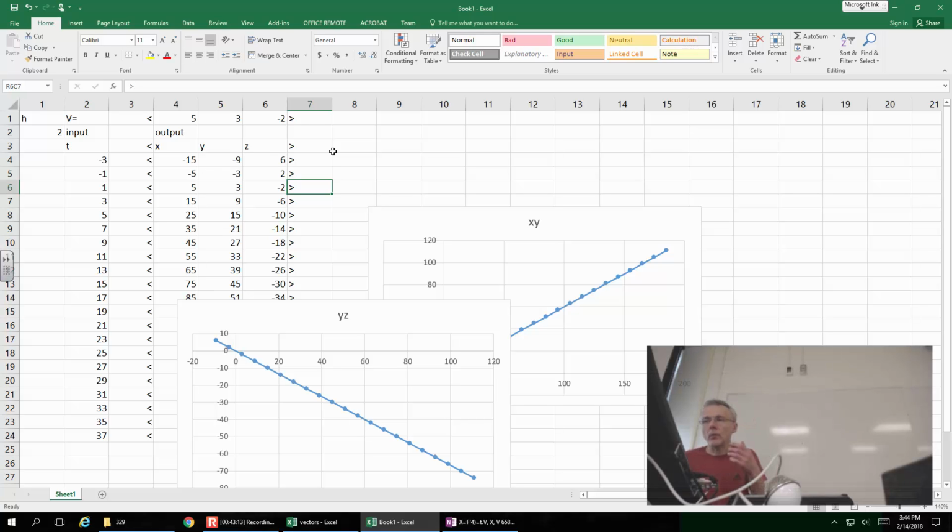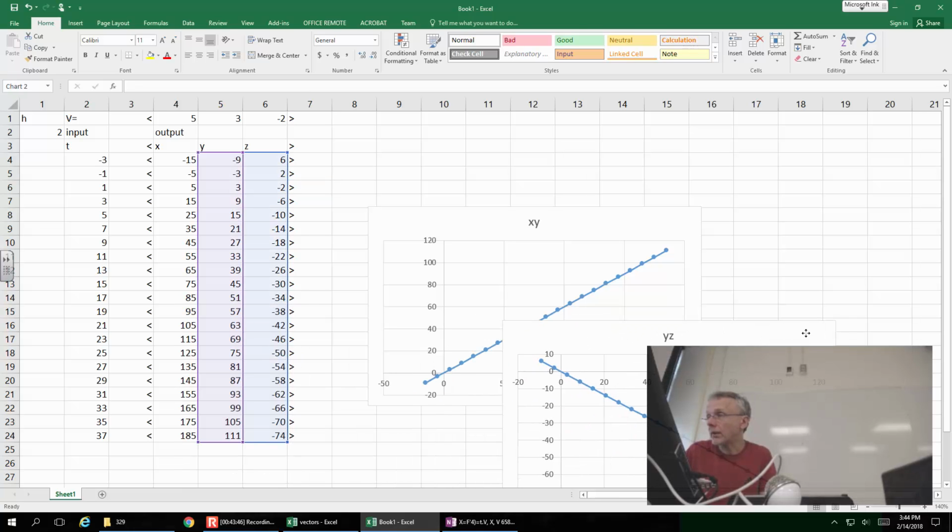So xy, yz, xz, and there will be three lines seemingly unrelated to each other. They are unrelated to each other. But together, those are no more than shadows of the actual curve, the curve that Excel cannot plot in three dimensions. We could still imagine it, or if we had a holographic pen one day, you can actually plot something in space. As long as it's three-dimensional, we can still do it. But if we go anywhere beyond that, then we are in trouble.